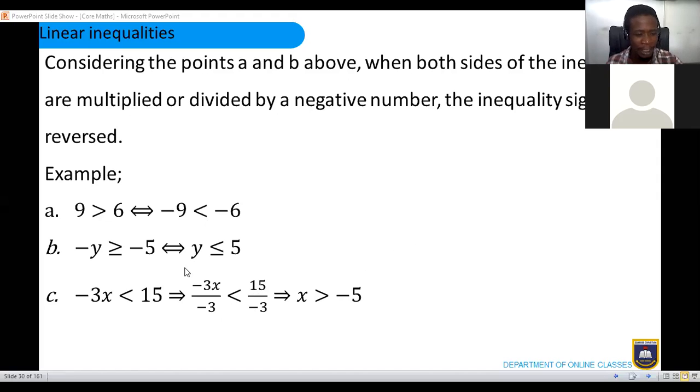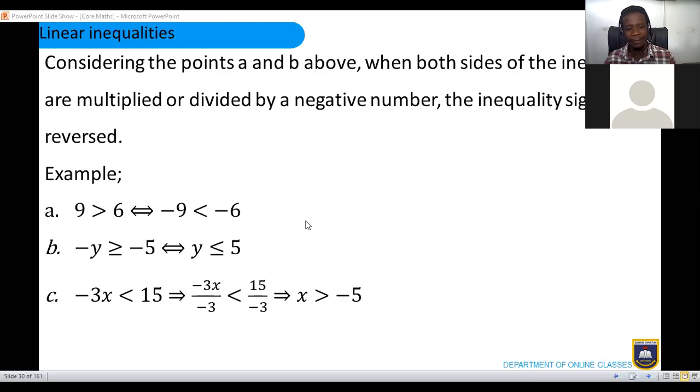You see, we are saying that -3x is less than 15, okay? So after solving, what we have is what we have to use. You can use a positive number, yes, because a positive number is still greater than -5, isn't it? So it will still work when you use a positive number. For instance, let me use 10. -3 times 10 will give me -30. And -30 is less than 15.